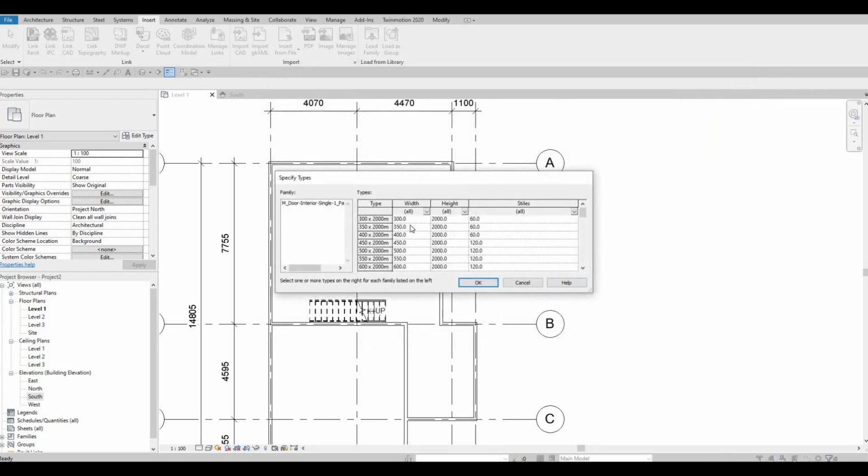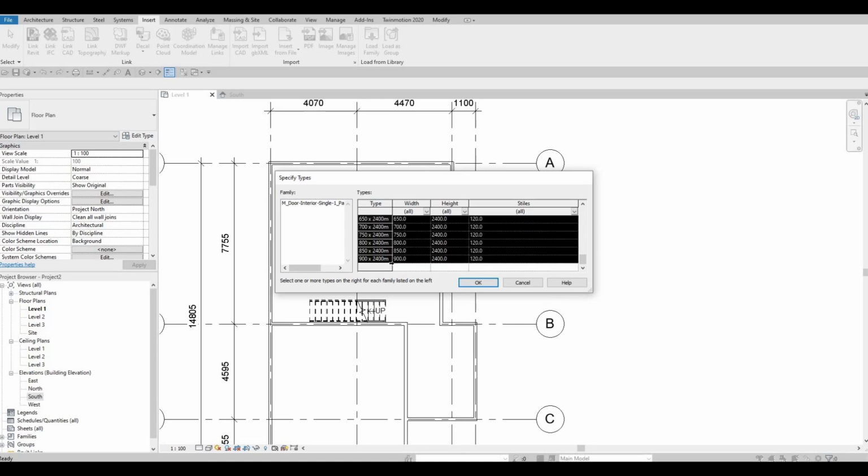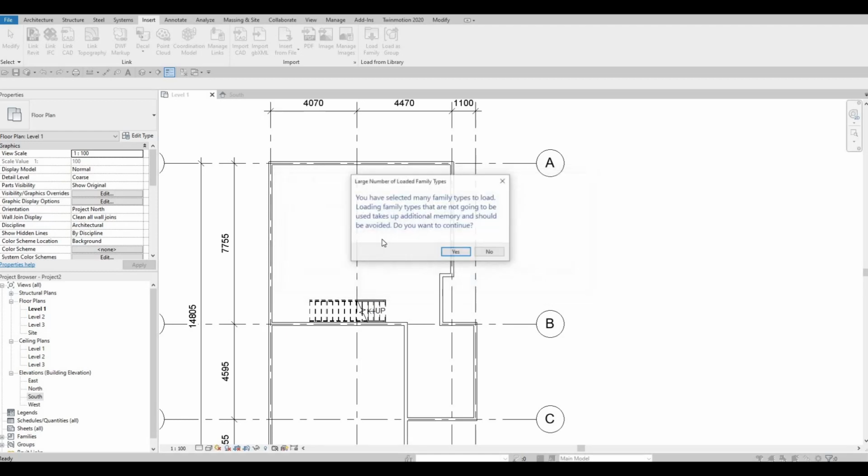So click on open. I usually select everything. So select one, and then scroll down, hold shift, and click on the bottom, and it will highlight everything, and then you just need to press OK to load them.